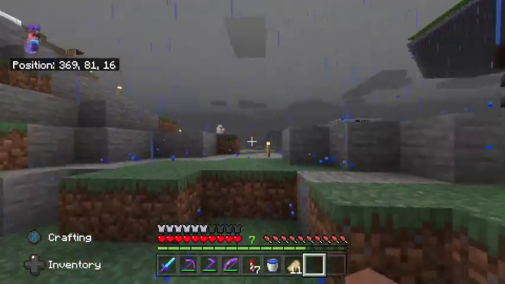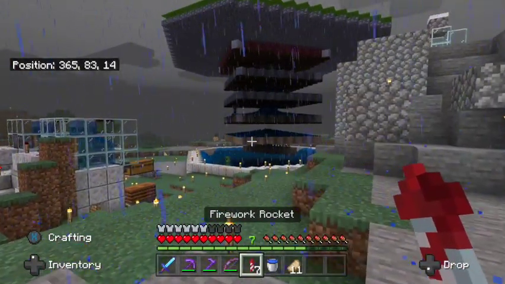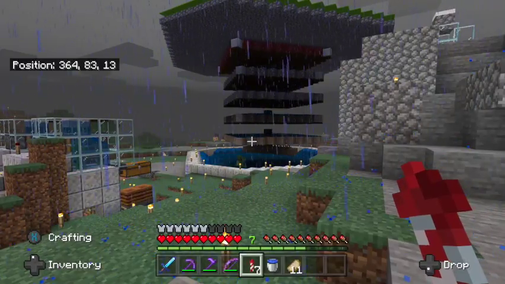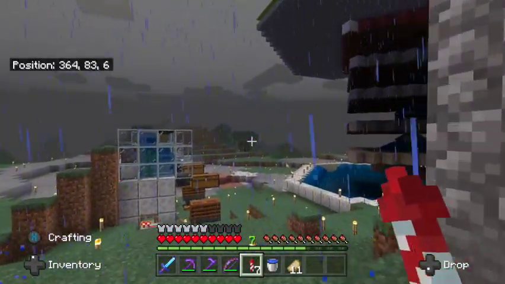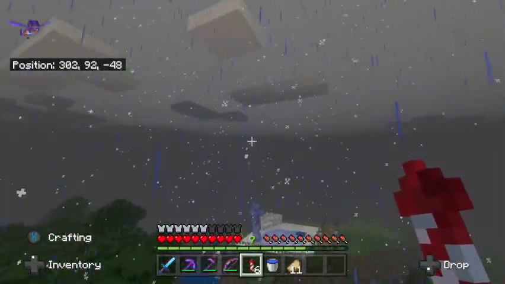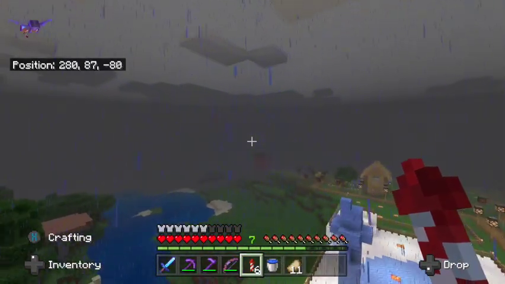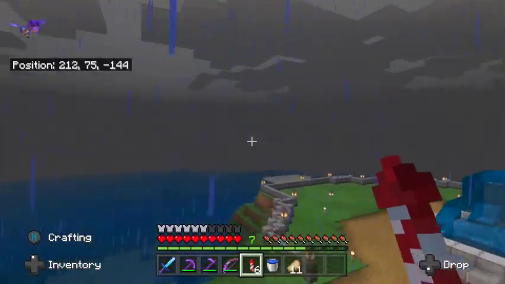So that's our gunpowder farm and our gold farm. See how there's creepers spawning and falling? That's exactly what we want. That's where all the gunpowder comes from. Over here we have a nice kelp farm. That's for XP.